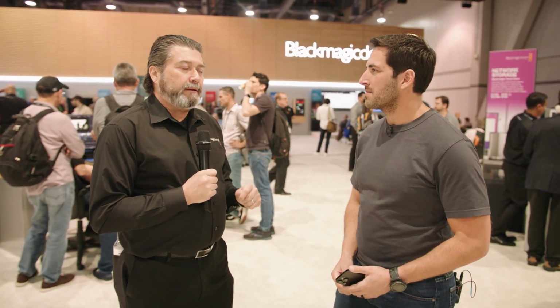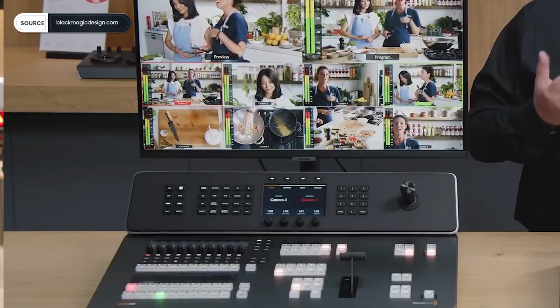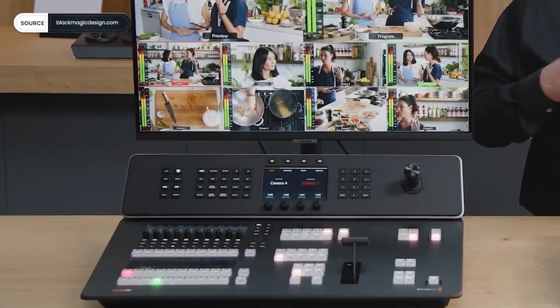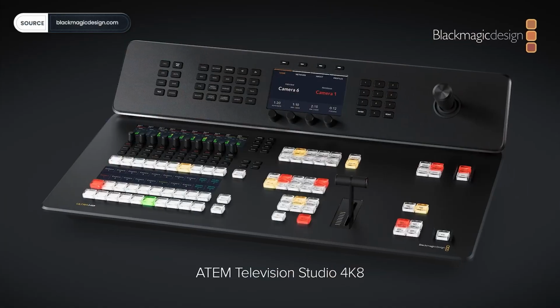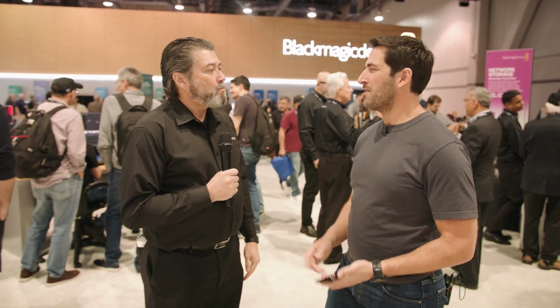Do you see any workflow or feature integrations, with a lot of stuff being camera to cloud, or being able to shorten the time between recording and getting it up to some sort of... Sure. At this point we don't really. We've added some ways to transmit from a URSA Broadcast or some of the new cameras to our switchers directly, especially in our HD8 ISO. It has basically ATEM streaming bridges built in, so you can stream directly to it for live. But not so much on the production side.